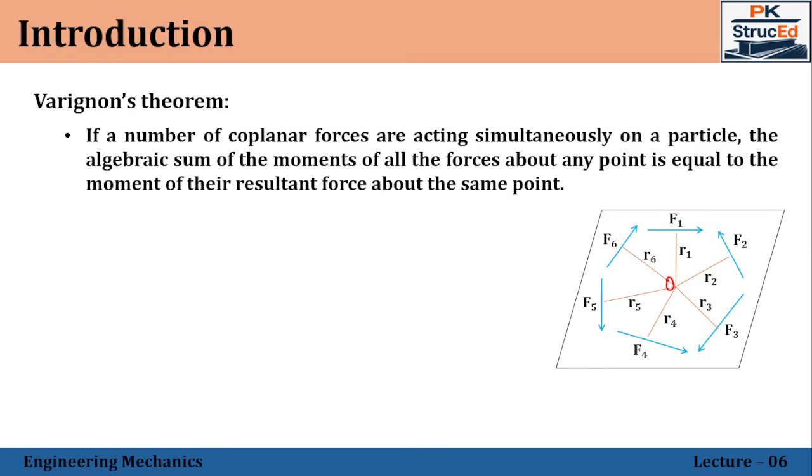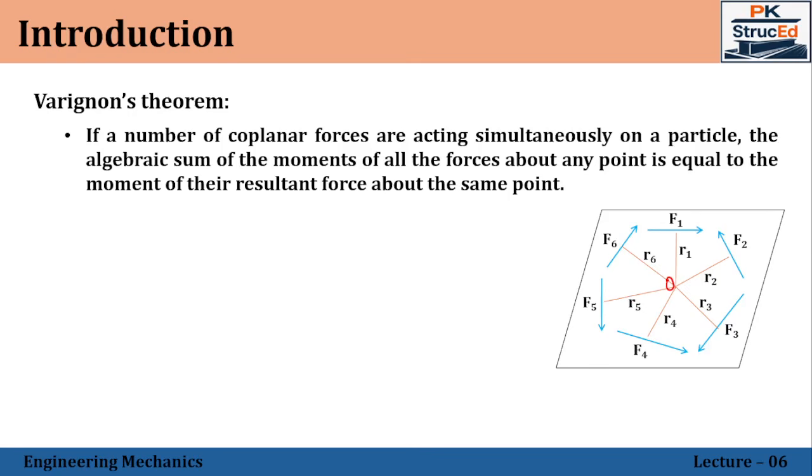In this case, we first apply resolution of forces, finding the components of all these six forces along the x direction as well as the y direction, then summing them up to get two forces, one in the x direction and one in the y direction. Then we can apply the parallelogram law of forces to find the magnitude as well as the direction of the resultant. Once the magnitude and the direction of the resultant are known, the final thing is to find the position, for which we are going to apply Varignon's theorem.